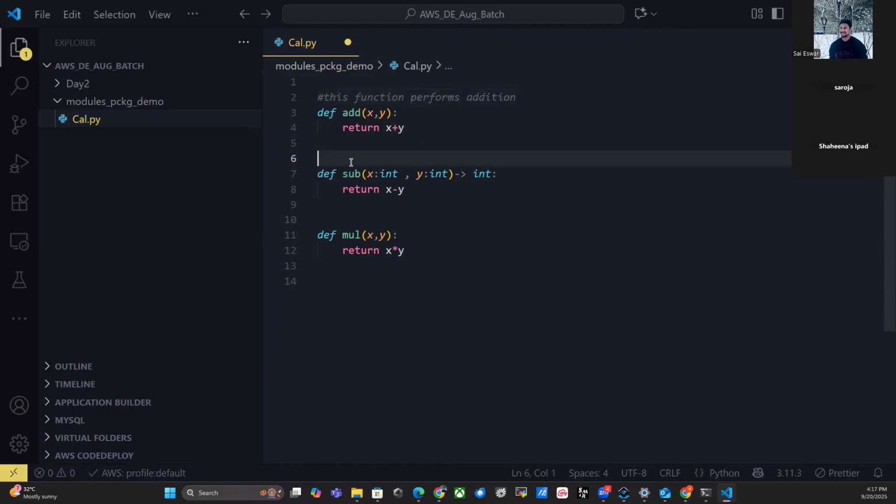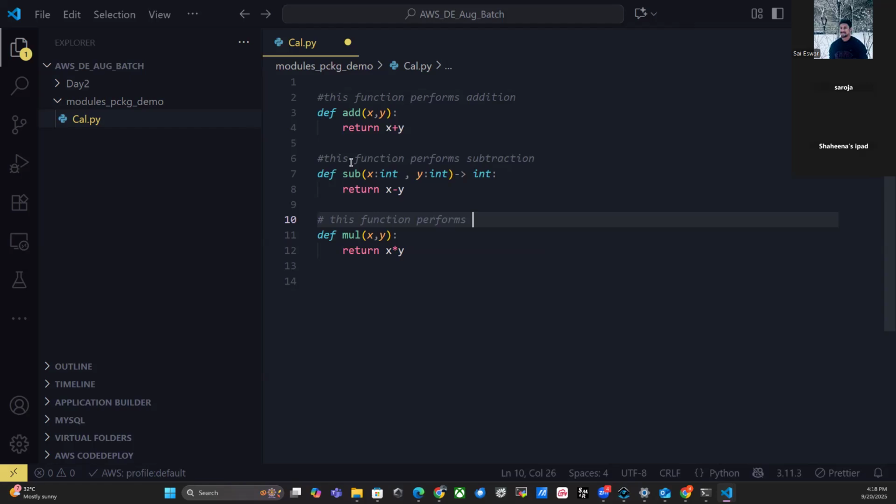Now tell me the comment for this. This function performs subtraction, right? Tell me the comment for this. Can anyone? This function performs multiplication, right?